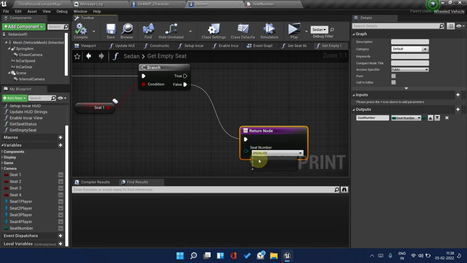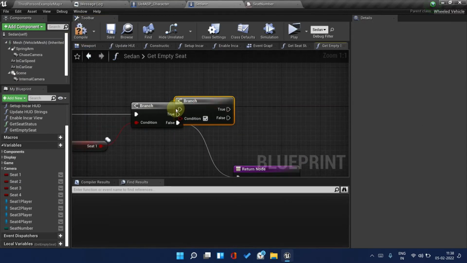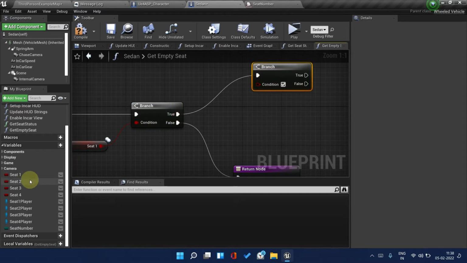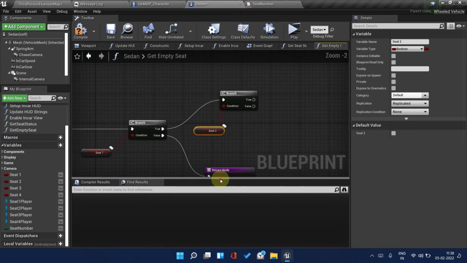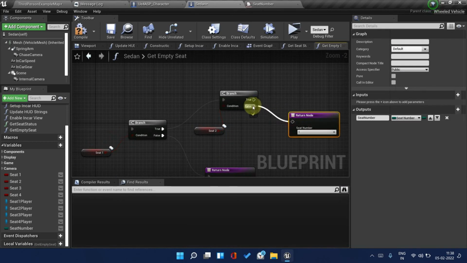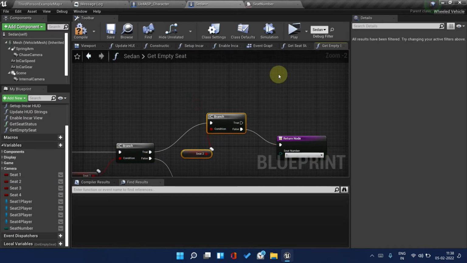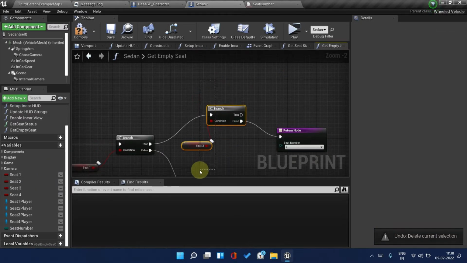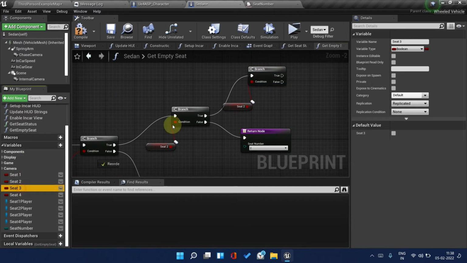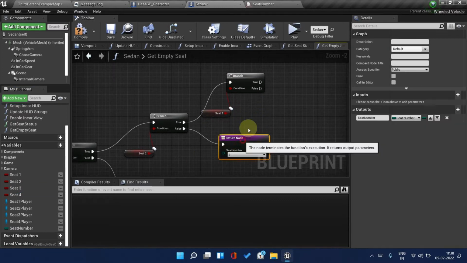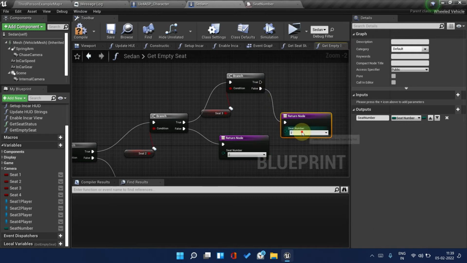So yeah, we will select recompile and select 1. But if seat 1 is already used, we will create another variable and check if seat 2 is empty. If seat 2 is empty, then we will return seat number 2. Then we will again check, oh sorry, for seat number 3, and if seat number 3 is empty, then we will return seat number 3.